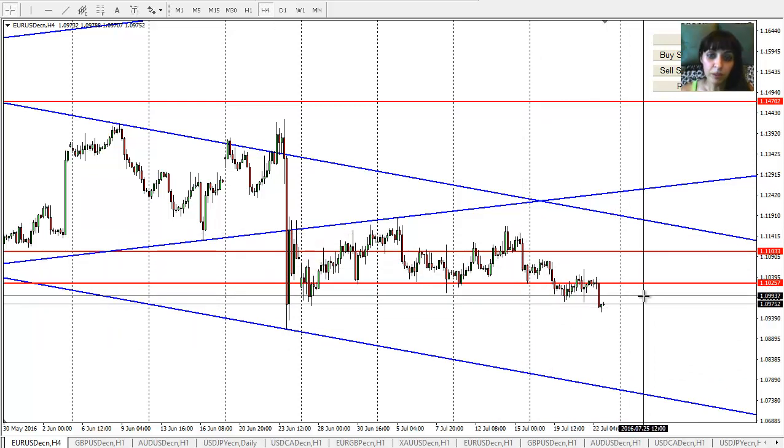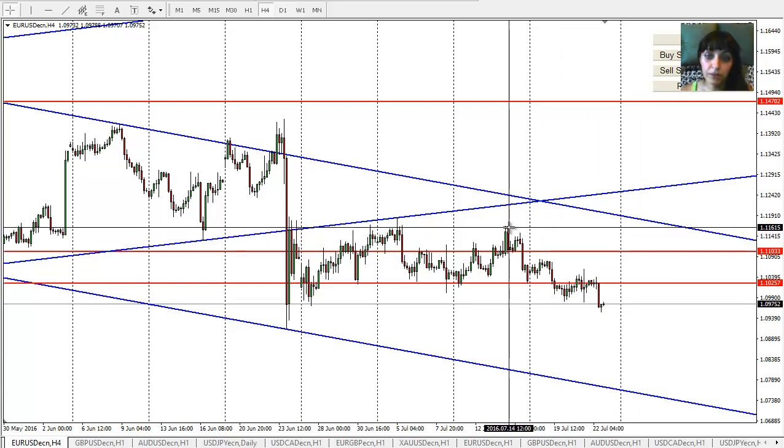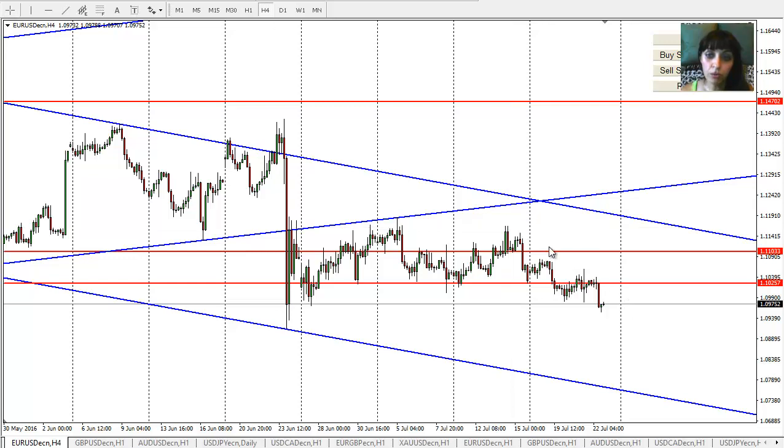It's unpredictable again, as I'm saying. There will be news, so we will see what's going to happen during the news. Maybe it will give us a little bit of clarity. But if you look at this, if I, for example, try to draw it that way, it might possibly continue to go down and pick its direction down, because it stopped right where we previously had that big drop, as you can see right here. It's quite possible that it might stop.